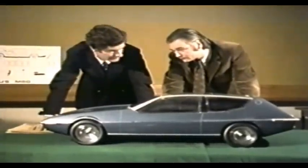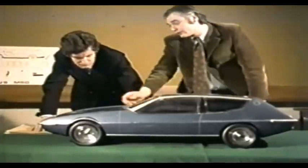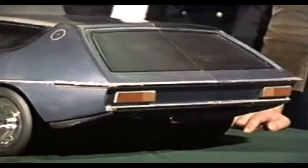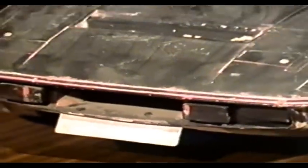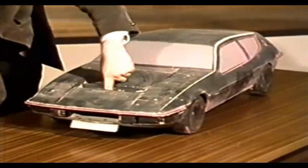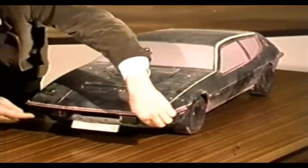The aerodynamic testing of the basic model gave very promising results, though more work was needed on the radiator ducts and the arrangement underneath. The model proved very stable, though they felt a front spoiler would be a useful addition to cut down lift at the front by a further 50% — they'd already achieved a 50% drop over the previous rejected model. The air hits the front of the spoiler, forces the nose down, then diverts through the radiators and out of the louvres at the top, filling an area which tends to be a vacuum.